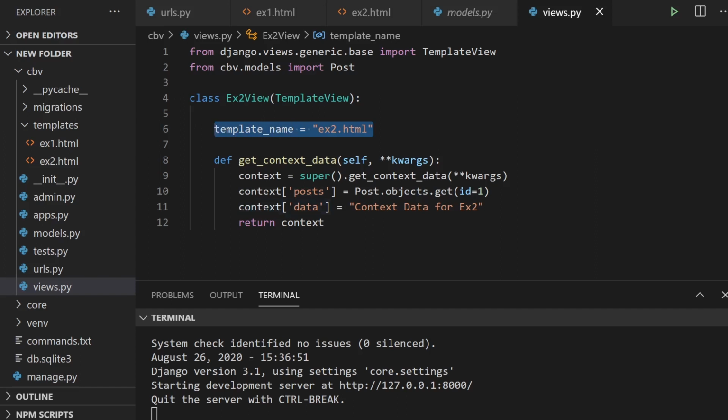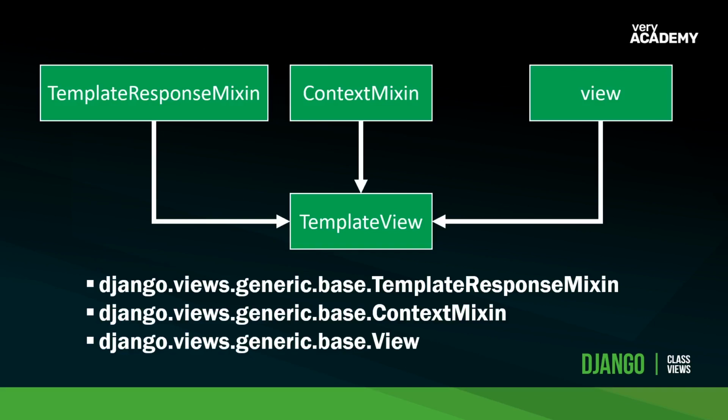So remember here that we're not taking data in. So originally I said this isn't very good or isn't equipped for actually returning data in. And I said that there are other better placed class-based views for that because, if you look here at what the template view is actually inheriting, it doesn't necessarily support the tools and the features that you're going to need to return data from the template.